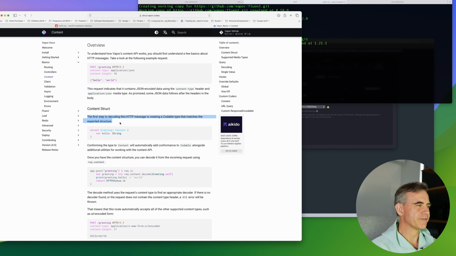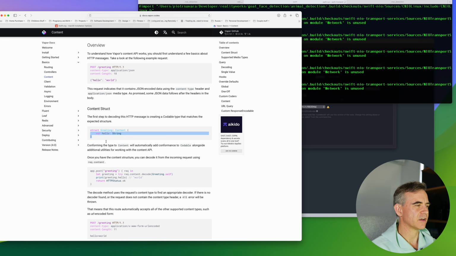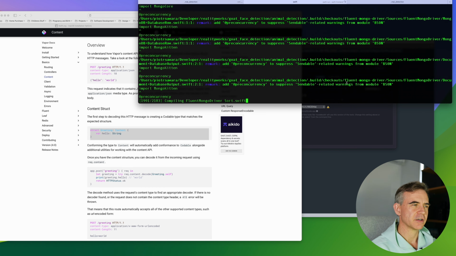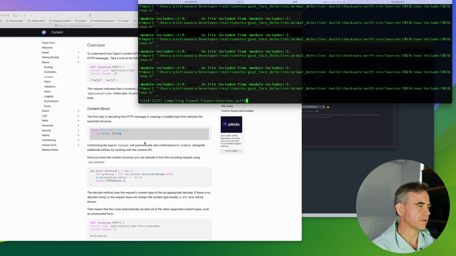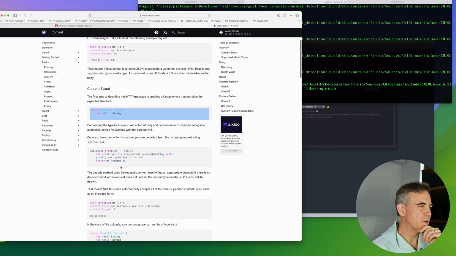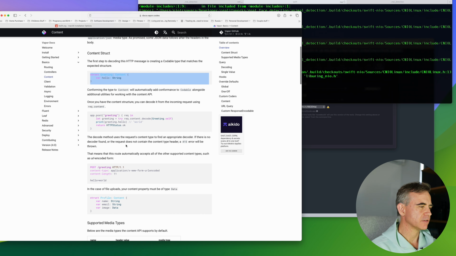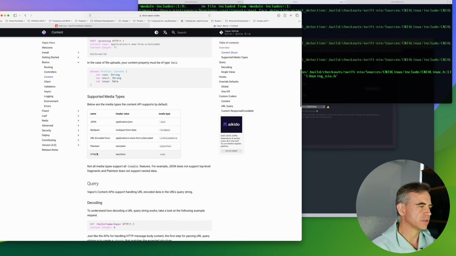All right, so what we'll probably do is have a string. We basically want to have an image. Okay, it's building. App post greeting. Once you have the content structure, you can decode it from the incoming request using struct profile query.